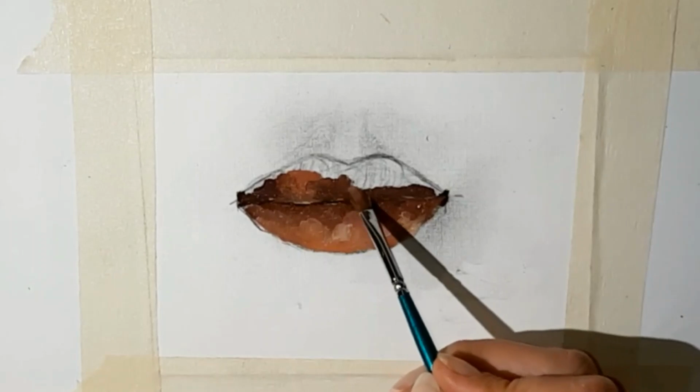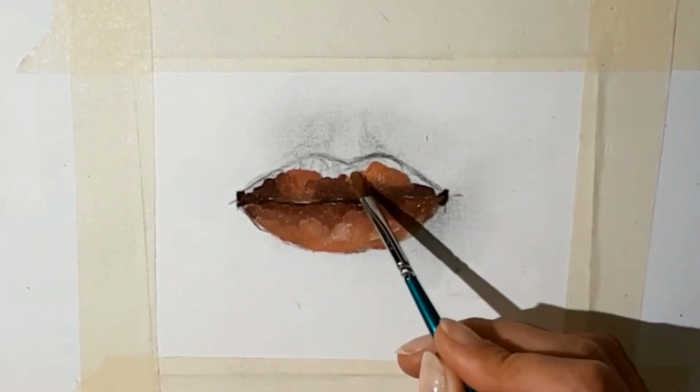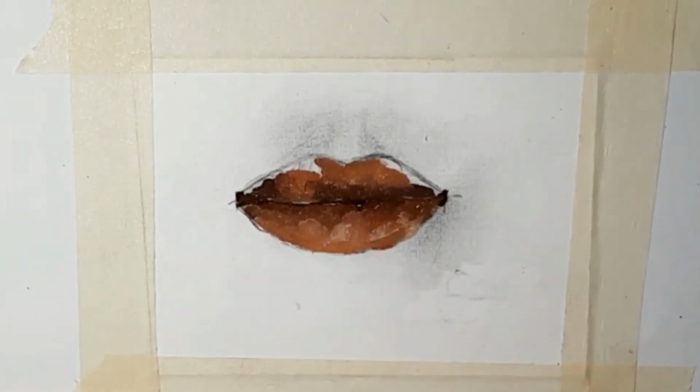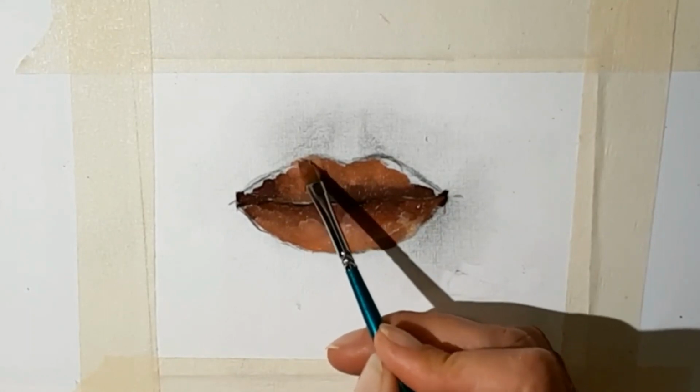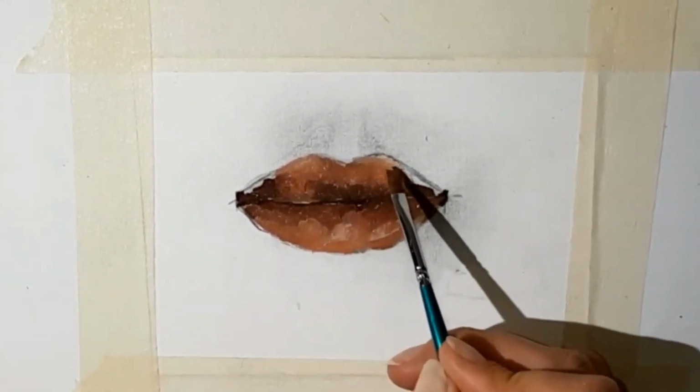Even I catch the colors on the face and put it on the corners of the lips to make it more realistic and blended. With a small brush, I add a touch of light shade on the middle part of the bottom lip where the sun hits the most.